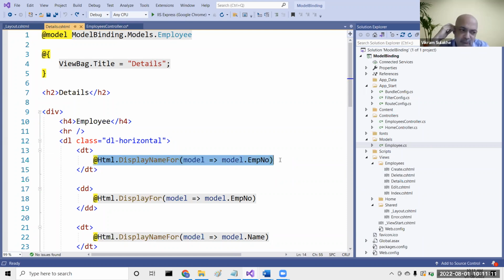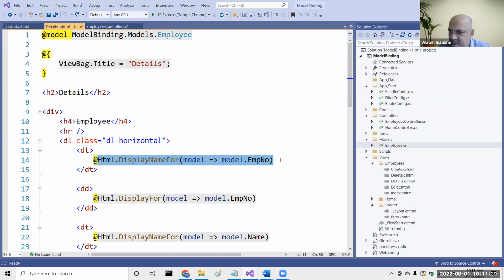The reason is that if you want to, you can give it a different value to display. You can set it in your model class and say instead of showing EMPNO, it should display, let's say, the whole word, Employee ID. So I can display some other text there if I want to.